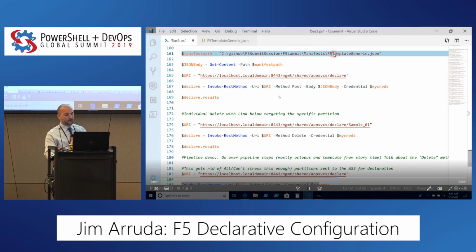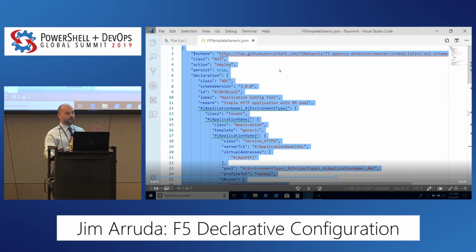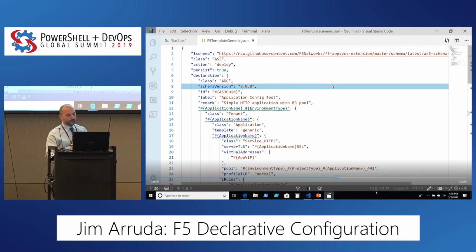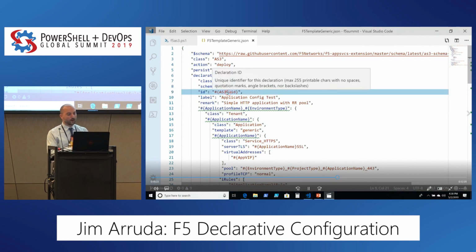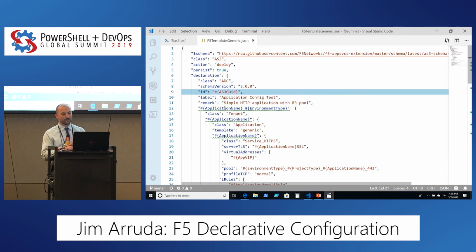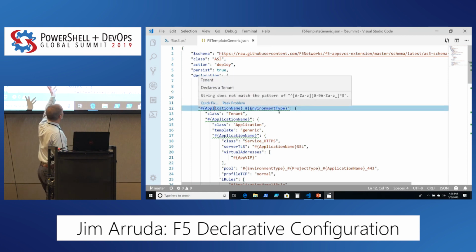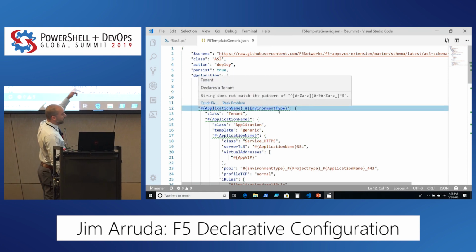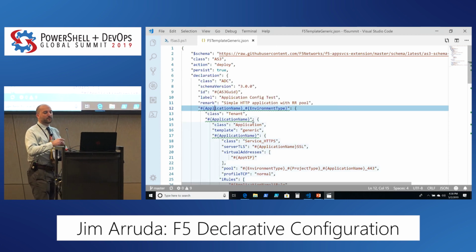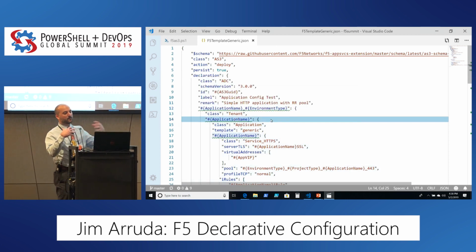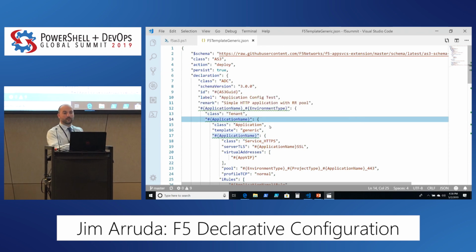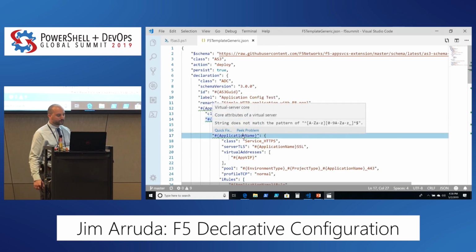And okay, so I have this other template. So what I've actually done to help try and solve this problem with the certs specifically is templatizing our manifest, our declaration manifest. So I have this syntax, hashtag curly brace, which is an Octopus variable replacement syntax from Octopus Deploy. Now, I don't want to make the focus the tools I'm using, but more that it is possible to put this in a pipeline to have this deployed automatically for you.